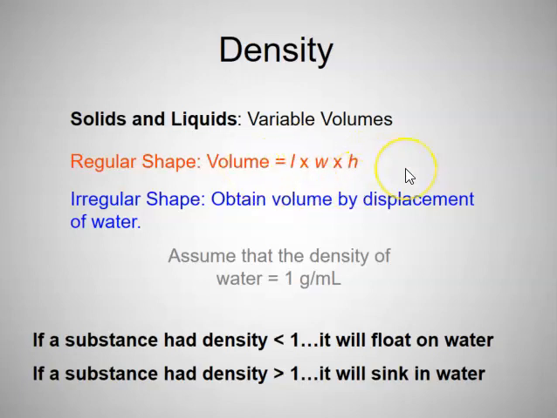But most things are not regular shapes—they're weird shapes. If you go get a rock out of your backyard, it's going to have a really weird shape. So how do we get the volume of that? We use what's called the displacement of water. You get a large graduated cylinder, you put some water in there, you measure exactly how much water is in there, and then you carefully place your rock into that water so it's completely submerged. Then reread the volume of the water—you're going to see the water volume is going to go up. That difference in the volume, that's the volume of your object.